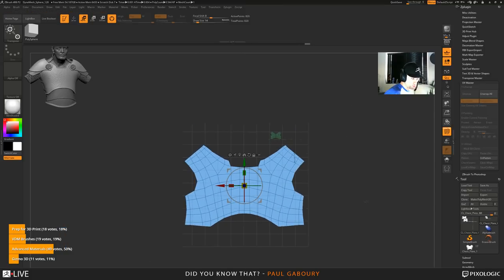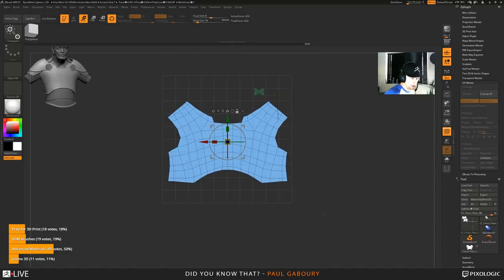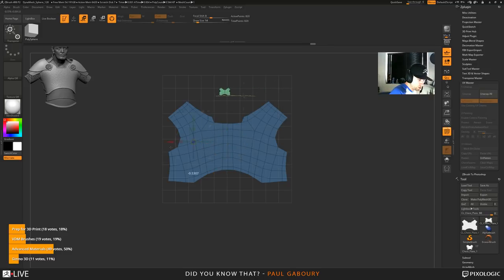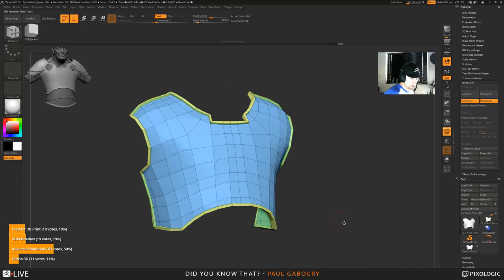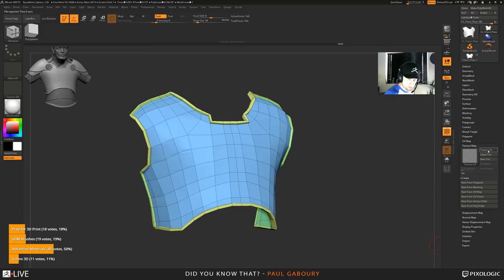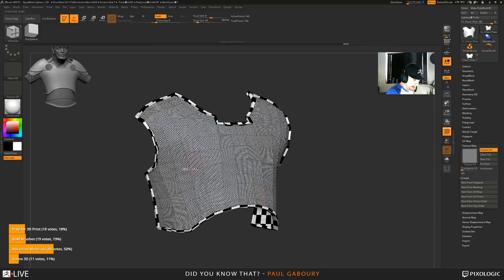Right? This is what's really important to me. Okay, I want my UV space to be using most of the blue portion. That's the important part to me. So I unflatten this, right? And we turn this texture back on. You can see I'm now using more of that UV space.